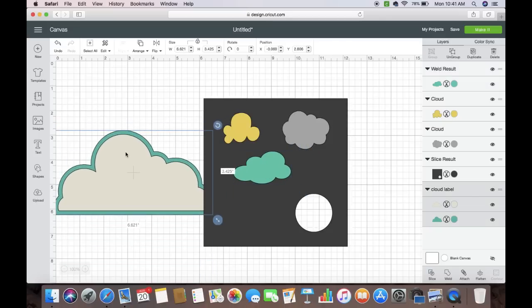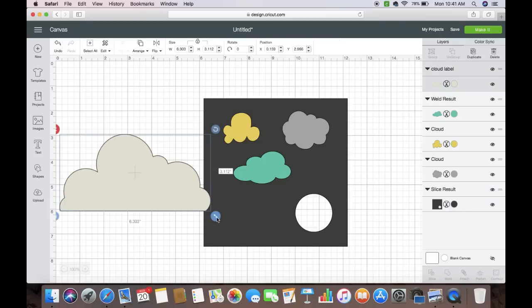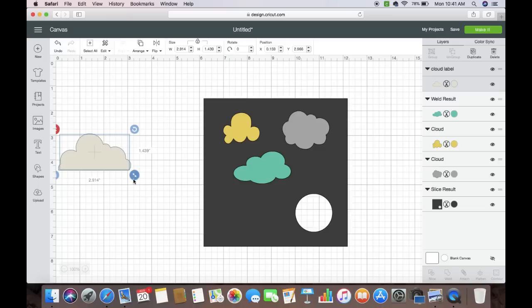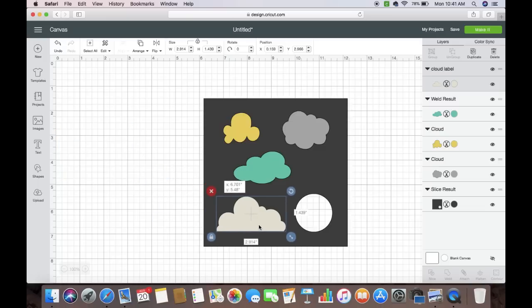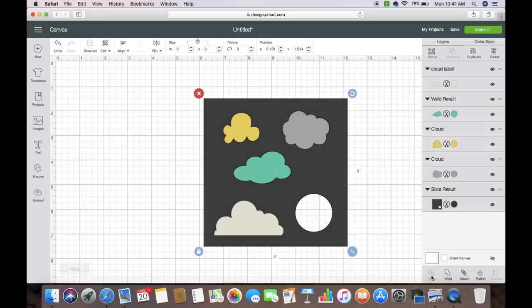Then for this one here, I'm going to do the same thing. So I'm going to decide which one I want. So say I choose the gray, I'm going to click this one and hit delete. So now I'm left with this one. So say I'm going to make it just a little bit bigger than the others. So something like that. So say that's just what I wanted, just like that. Now if you try to select everything with them all on there, you notice slice is not going to come up. You can either do those one at a time, or you could simply take your square here and hide it for a second.